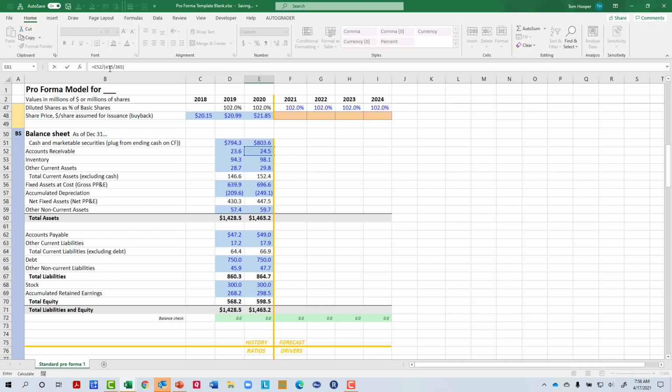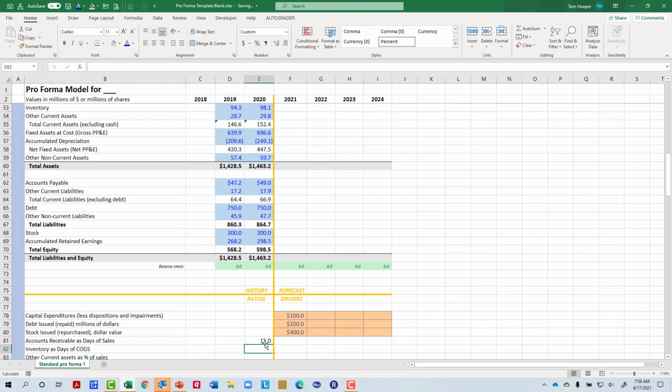day's worth of sales. And the reason I want to divide accounts receivable by a day's worth of sales is it tells me on average it takes about 15 days to get my payments from my customers. And so if I could improve that going forward, it would help my cash position by reducing that account on the balance sheet. Similarly, let's see how much inventory I keep.